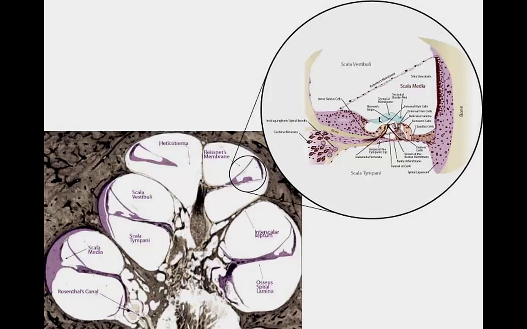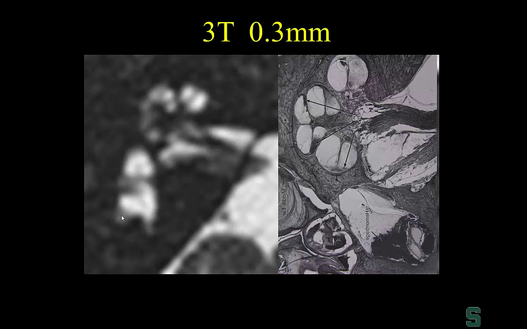The cochlea has apical, middle, and basal turns. In textbooks we learned about the interscalar septum, the basilar membrane, and the organ of Corti. Remarkably, using Schuknecht's anatomic sections as a reference, we can now see these structures clinically on high-resolution MR: the interscalar septum appears as a dark line, the basilar membrane is also visible. Even the internal structures of the cochlea can be seen elegantly. We haven't visualized the organ of Corti yet, but the scala media may sometimes be seen.